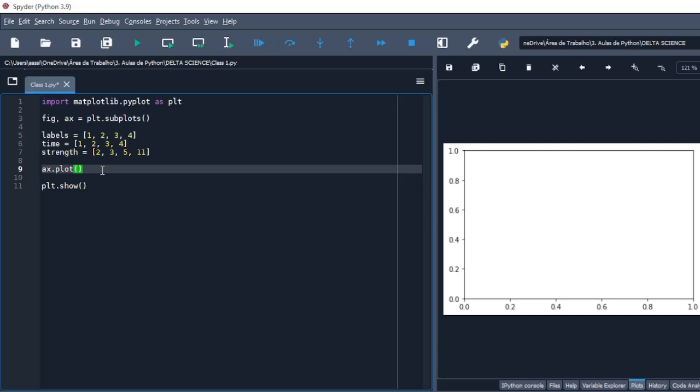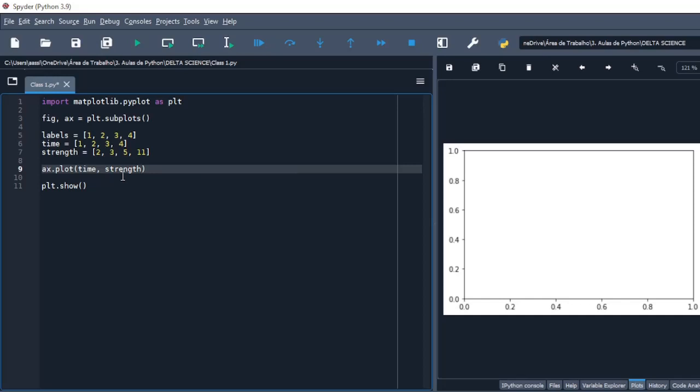Python will understand that the first element inside the parentheses is going to be plotted on the x axis, and the second element is going to be the vector that Python will plot on the y axis. So since we want to put time on x, we write time, and since we want to put strength on y, we write strength.